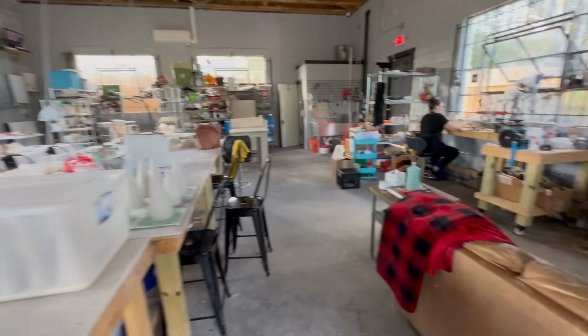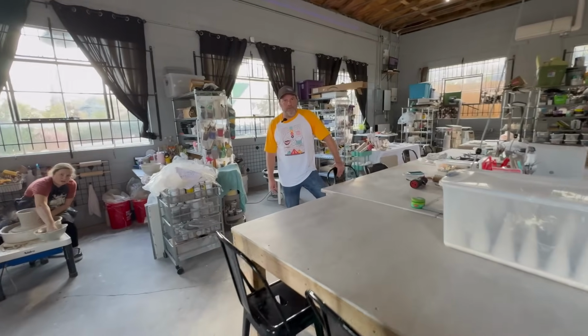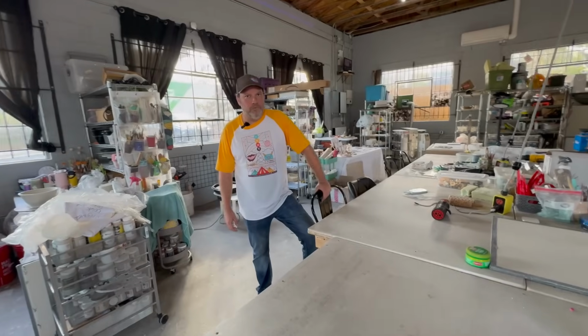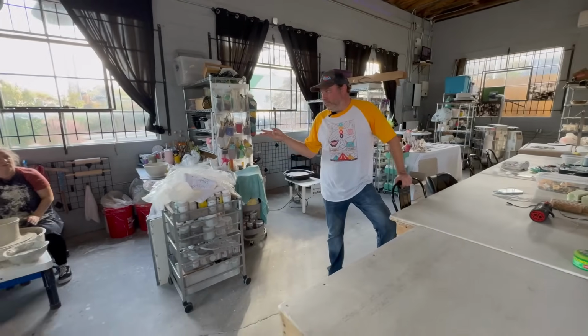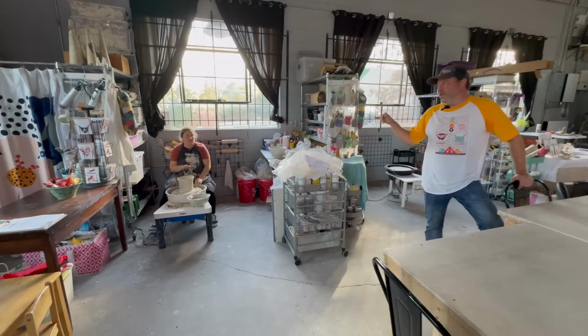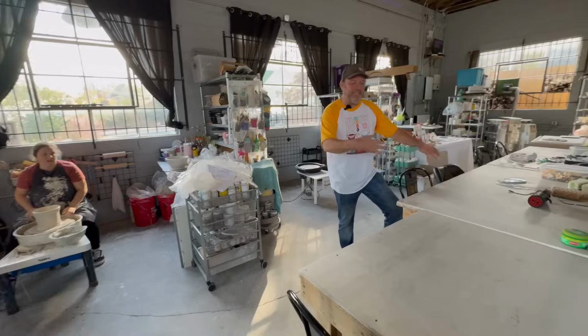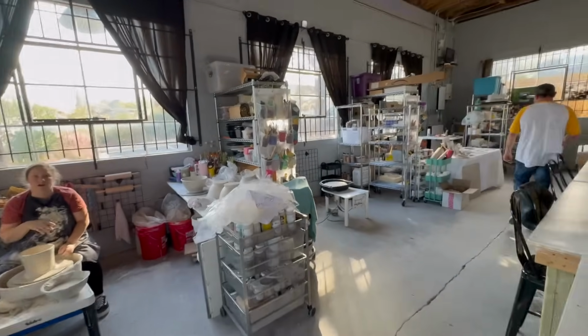Really cool. So you mentioned there were 5 folks involved with this particular area of the operation, and does each of the ladies have their own specialty that they work on? Is that how that works? We have 3 potters. 4 potters. 4 potters, but one of those ladies is a graphic designer as well, does a lot of cardstock, all kinds of kitschy stuff. Oh, cool. And then Erin, she's over there making stuff right now. She does metal jewelry. Oh, let's go check in with Erin then.